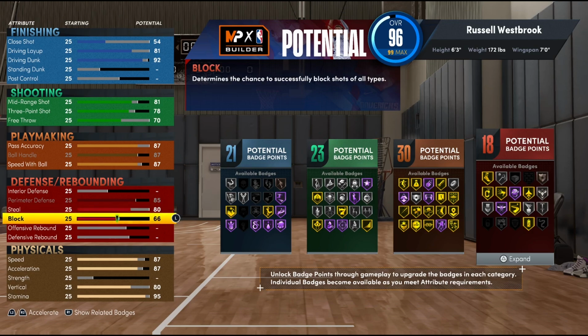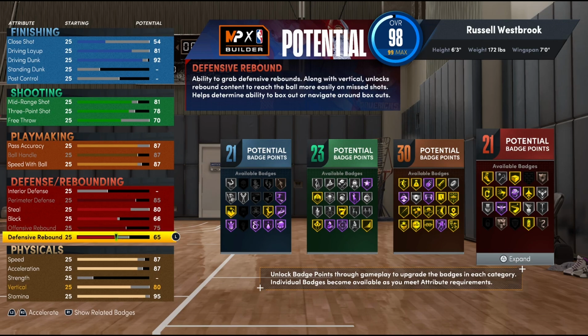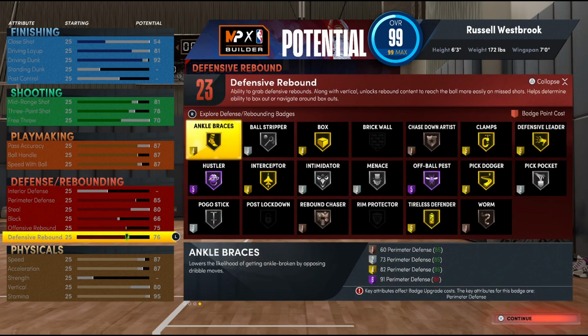Now, block-wise, we decided to go with a 66 because, again, you need a 65 block to get Silver Intimidator, but as you can see, leaving it at a 65 gives us one less badge point, so we had to put it up to a 66 because now we get Silver Intimidator, Silver Pogo Stick, as well as Bronze Chase Down Artist. And then offensive rebound, we decided to go with a 75, which is the maximum we can possibly get on this build, as well as giving it a 76 defensive rebound, which allows us to get 23 total defensive badge points, but the rebounding badges being Bronze Rebound Chaser, Worm, as well as Gold Box, which I still believe is a weird-ass name for a badge.